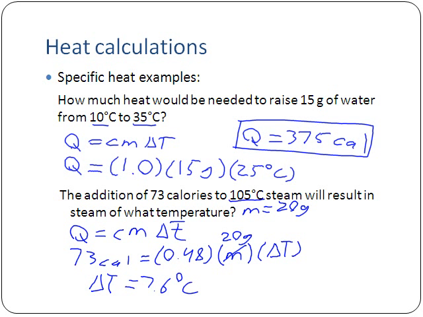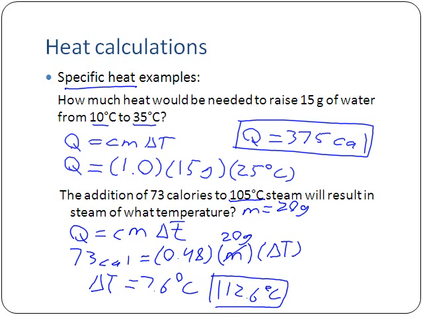Since the original temperature was 105 degrees, we'll take 105 and add 7.6, so we get a total of 112.6 degrees Celsius as our final answer here. Significant figure-wise, this ought to be around probably 2 significant figures. So really, if we're doing this, it probably ought to be 110 instead of 112.6. But right now, we're just taking you through the basic operation of how this works. These would be 2 examples of how we would do problems that deal with specific heat.